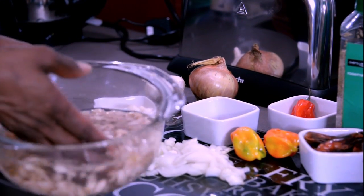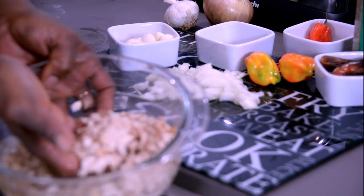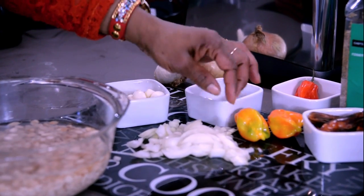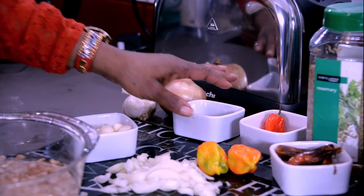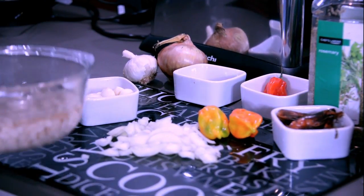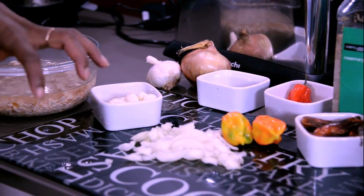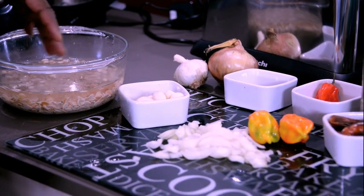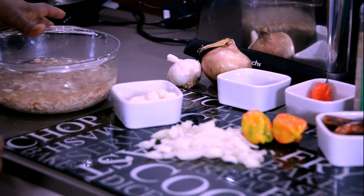I forgot to show you the melon or the goosey itself. What I've done is just put it in water, I've washed it, so I'm going to put everything here — garlic, onions, and the scotch bonnet — and I'll just put them on the blender with the goosey and blend it. Now for this particular kind of soup it would have been better if I had gone with the dry goosey, that one is pre-blended dry, not added with water, and that would have made my soup a lot easier, but we didn't find that, so we're just working with this and it still won't make too much difference.